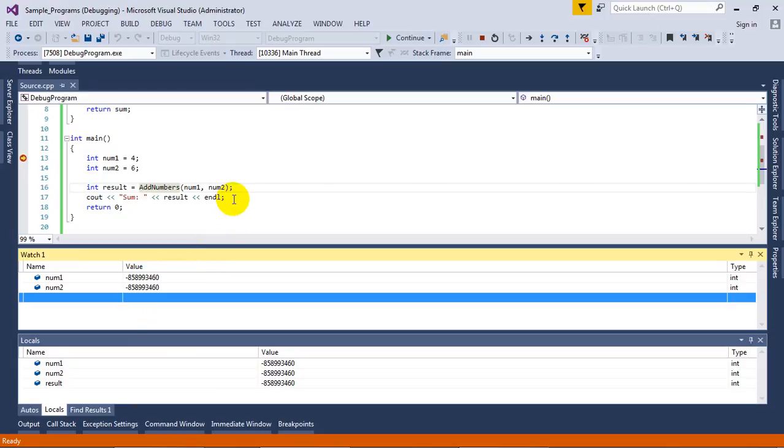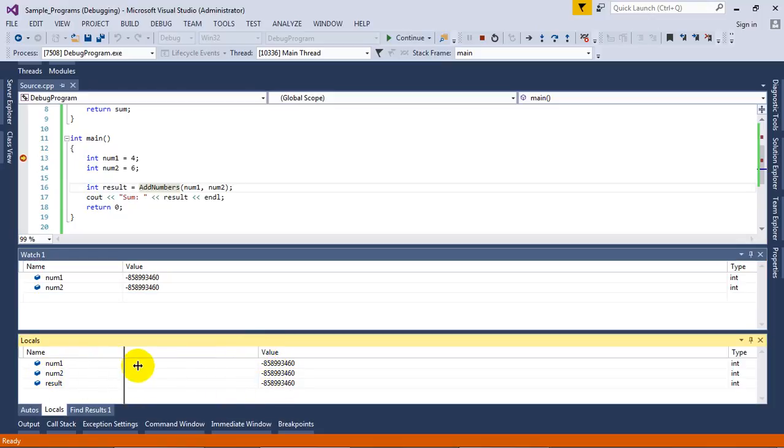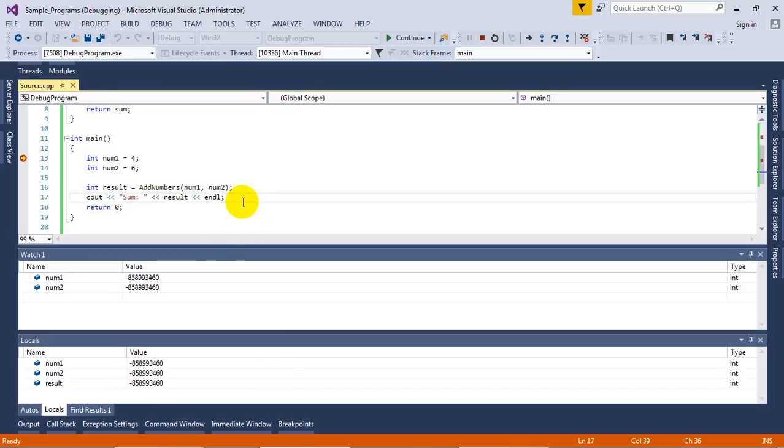Next, how you can monitor your variables. We have added variables to watch, and we have the Locals window in which you can monitor the values of your variables. Right now the execution is at the start of the program, so we have garbage values in all the variables. As you go on executing lines one by one, values get assigned to variables and the same will be reflected in the windows.